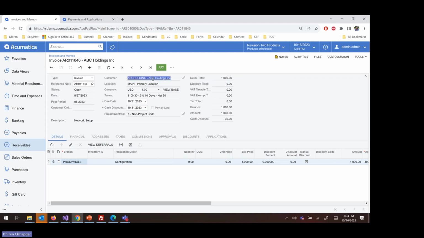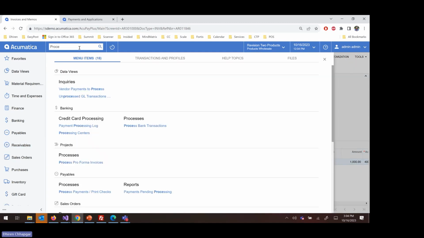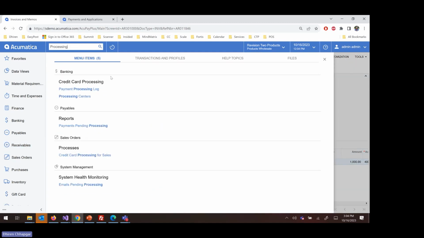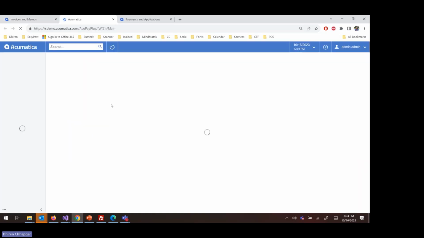We have this customer and they have a contact set up, and they have a few invoices which they want to pay off. So before getting to the portal side, I'm just going to show a few things at processing centers and payment gateway setup.